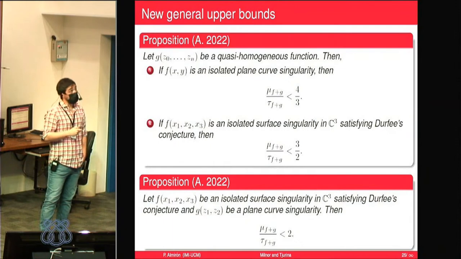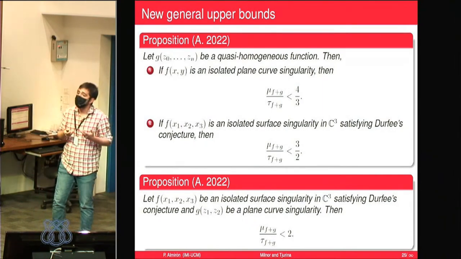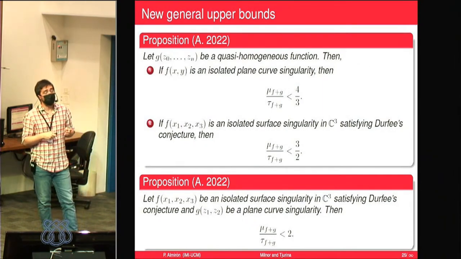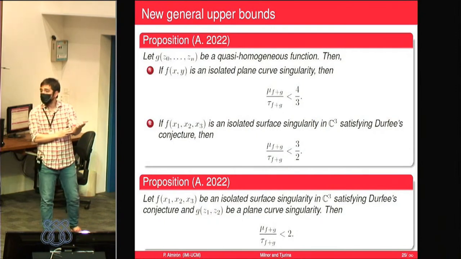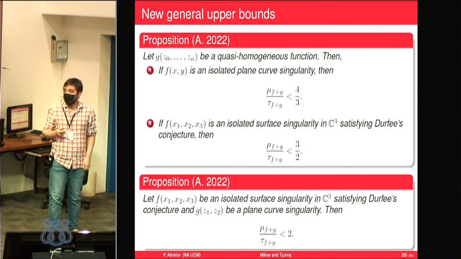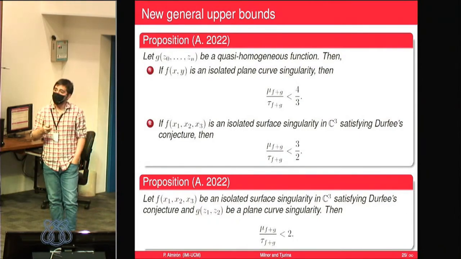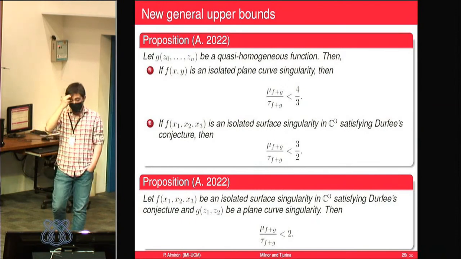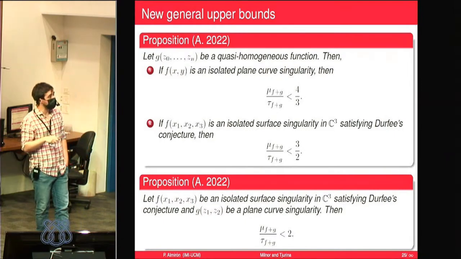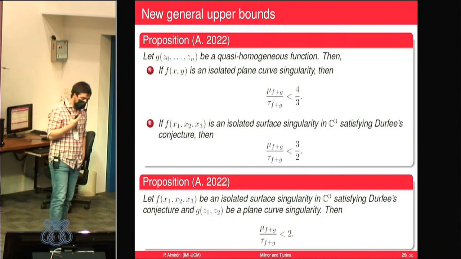The main thing is that when I was using quasi-homogeneous functions, it is easy to show that the same examples that give me sharpness in these cases also give me sharpness when I add quasi-homogeneous things. This is easy to see. So I can show you that there are asymptotically sharp families where these bounds are achieved. However, and this is the more difficult thing, I was not able to prove that this is an asymptotically sharp bound. And let me explain the reason.